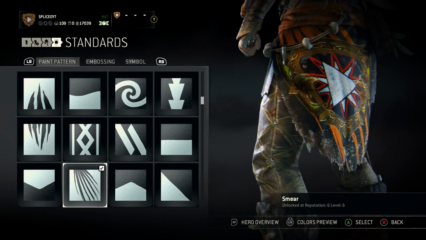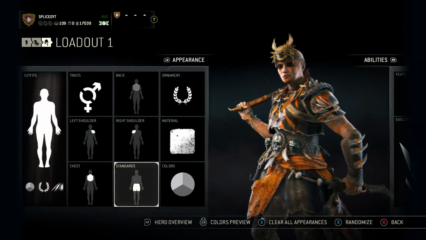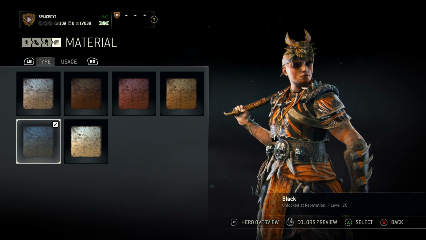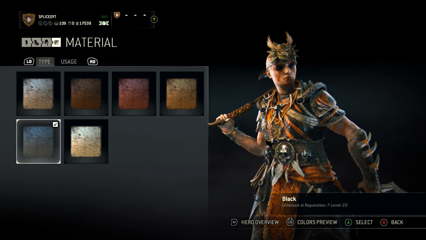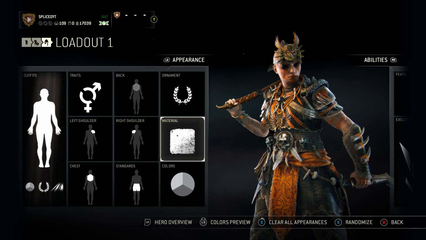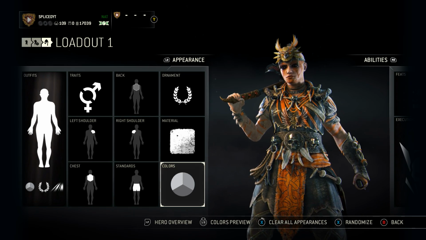Going on to the standards, this is pretty standard for me. I have the Smear paint pattern, but then on top I have my symbol. And then of course material, we have the black cloth. I know people were saying in my black iron video that it's not black iron. I was a little tired at the time, and I didn't really feel like putting in the description that I know it's not black iron. But in my opinion, I just think that the title is better, so I just chose that anyway. Decided to receive a wall of comments saying that it's not black iron, even though I knew full well that it's not. What can you do?